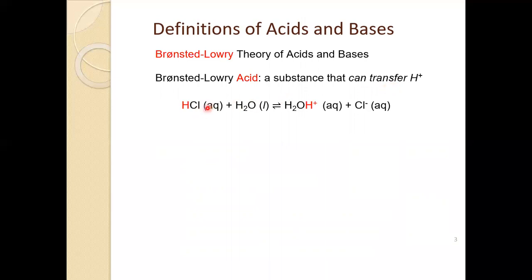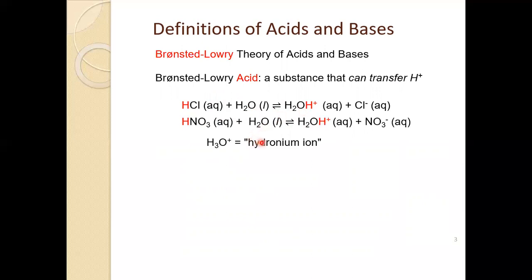So for example, HCl, we call it hydrochloric acid, is an acid because in this reaction, it is able to donate a hydrogen ion to water, and then the water goes from H2O to H2OH plus, also seen as H3O+. So this H3O+ is what's called a hydronium ion. This is a polyatomic ion that's formed when an acid reacts with water and the water accepts that hydrogen ion. So as the HCl becomes Cl minus, it loses a hydrogen ion. H2O becomes H3O+. And I just wrote it this way just to see kind of where that hydrogen came from to form this hydronium ion.